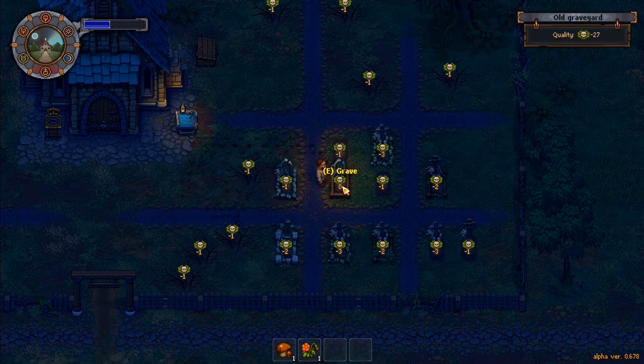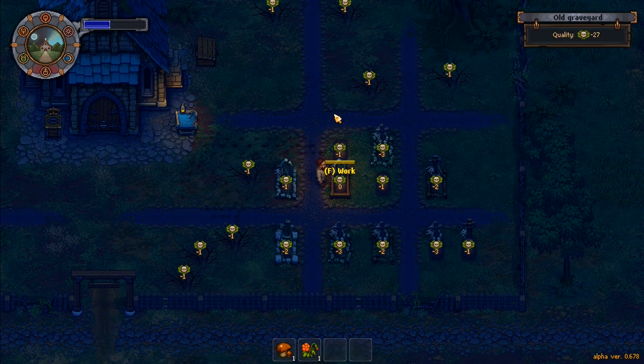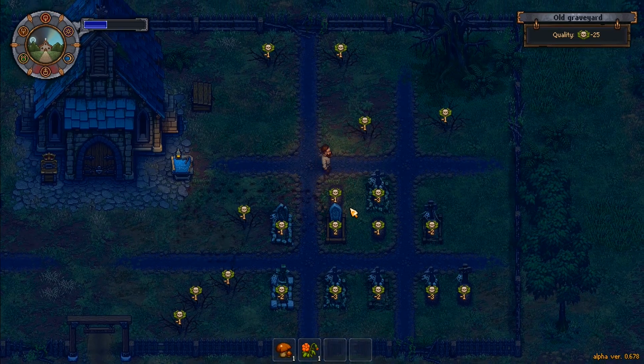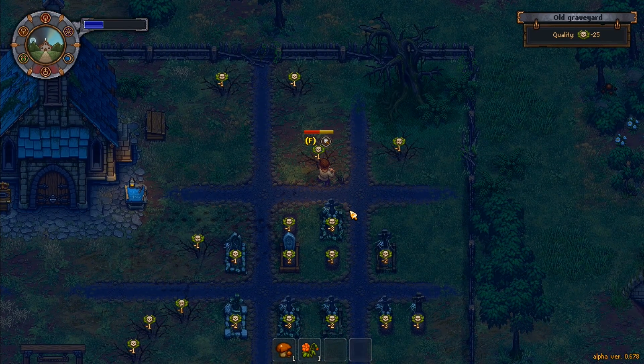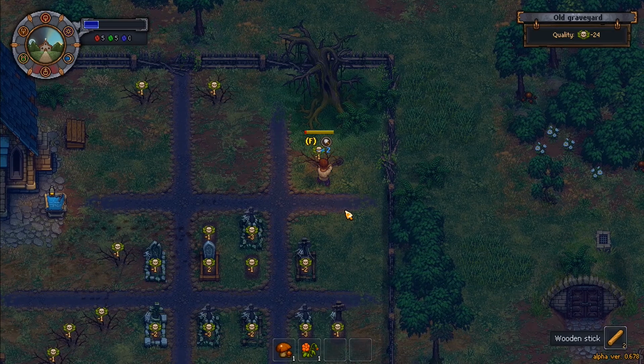And then that's on 0 at the moment, so then I can go to there. This one I can fix the gravestone, and I can go to work on that one. And that will bring the quality of this grave up just a little bit higher. There we go. So now the quality of the grave is +2. So that's on -25 there. This grave here is on +2, which is really good. I can use my shovel, and I can remove these other bits that are kicking around. I can repair those like that, and then I can use these.